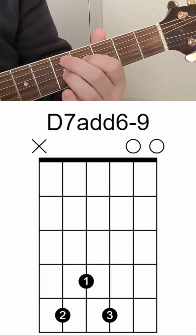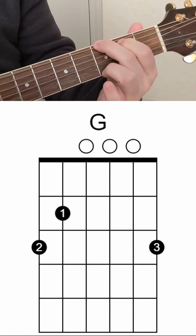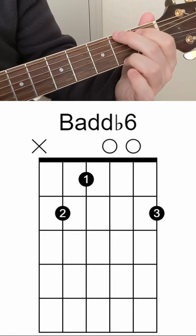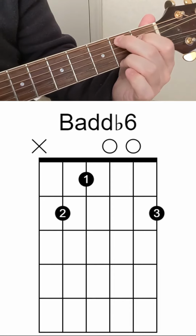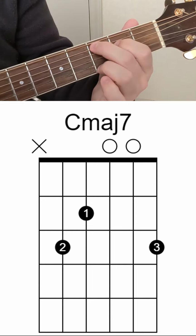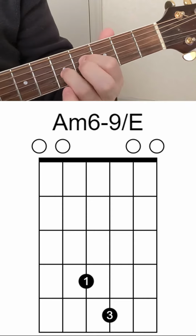And then this is a nice little transition because we just go this G chord. And then go back a fret. Bring these two fingers down. Mute the 6th string. Slide that up one fret, and then do this chord again.